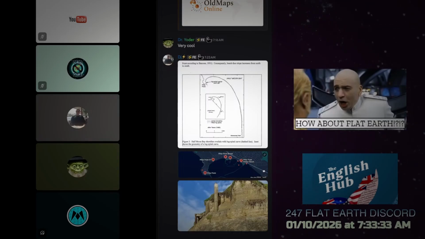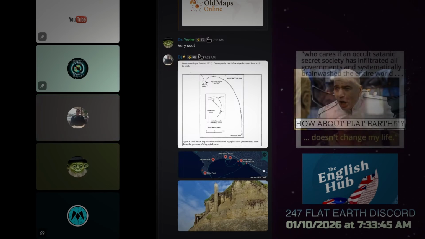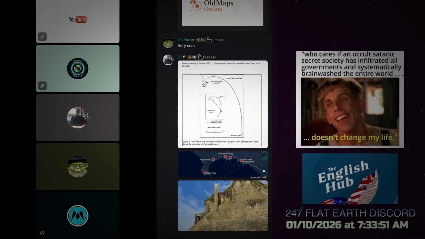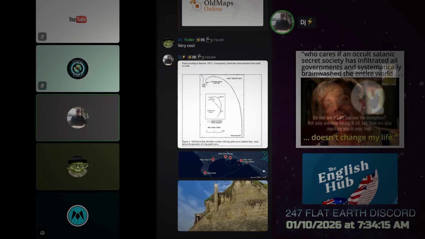I'm gonna combine the Flat Earth Central server into a kind of 2-in-1 server. So it's gonna be about Flat Earth and also Old World and ancient history, like megalithic Old World stuff. I think that'll help bring a lot of people in, and it's a super interesting topic, and they're definitely connected. So I'm gonna make a second section that's just dedicated to Old World stuff, with all different channels with all different information.